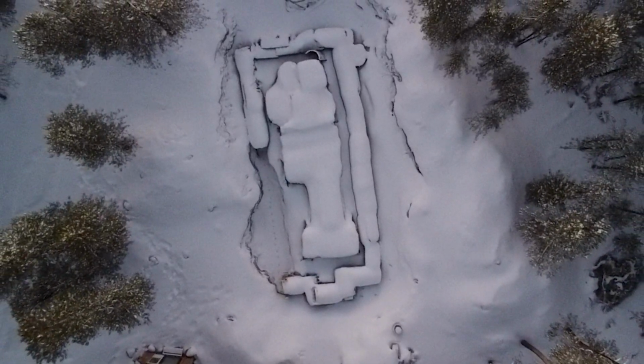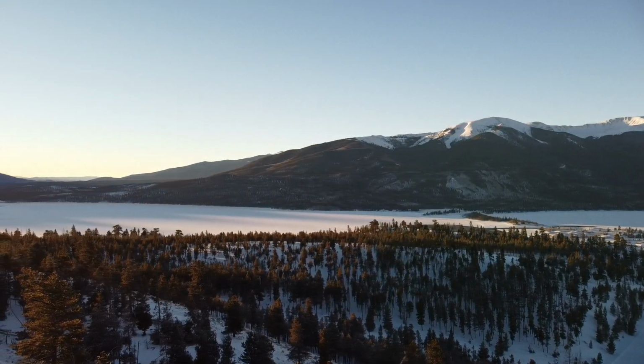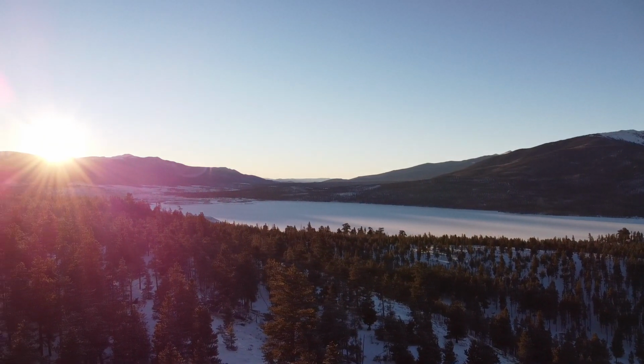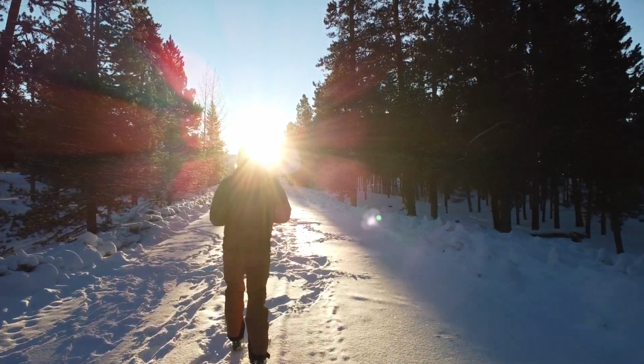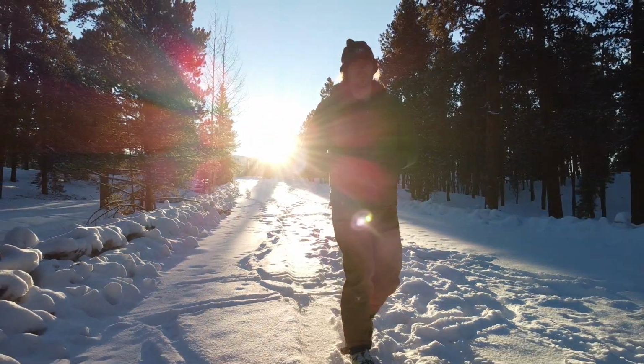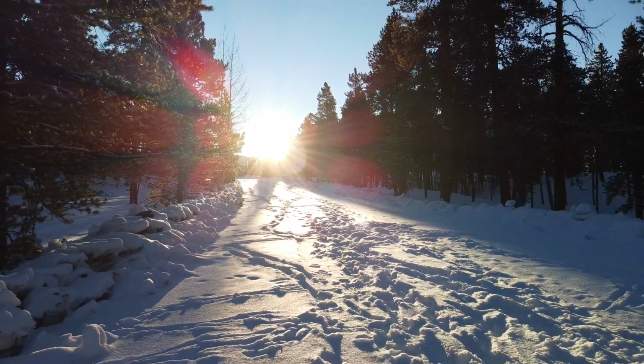Before we knew it, snow covered the site in a thick blanket. Since our building site is up at nearly 10,000 feet in elevation, no work was going to be done during these winter months. At least, not at this stage of construction. It wouldn't be until the snow melted in the spring that we were able to get back to constructing our foundation walls.